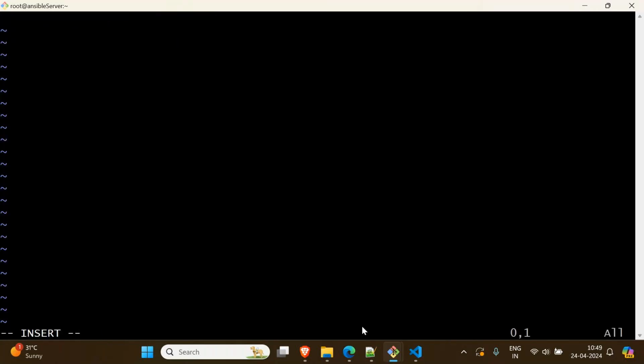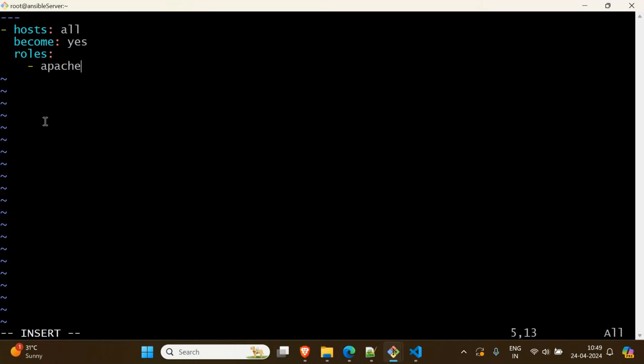Insert mode. Here I want the same thing. Start with the beginning of the YAML file and then you can give hosts. Hosts colon all and become true. Or you can give yes, both are the same. Some scripts you will see true as well. Now here, as I told you, roles is a new keyword you have to use. And here a hyphen symbol. And then Apache. Apache is our role name, right? Whatever role name you have given, that name you have to give.